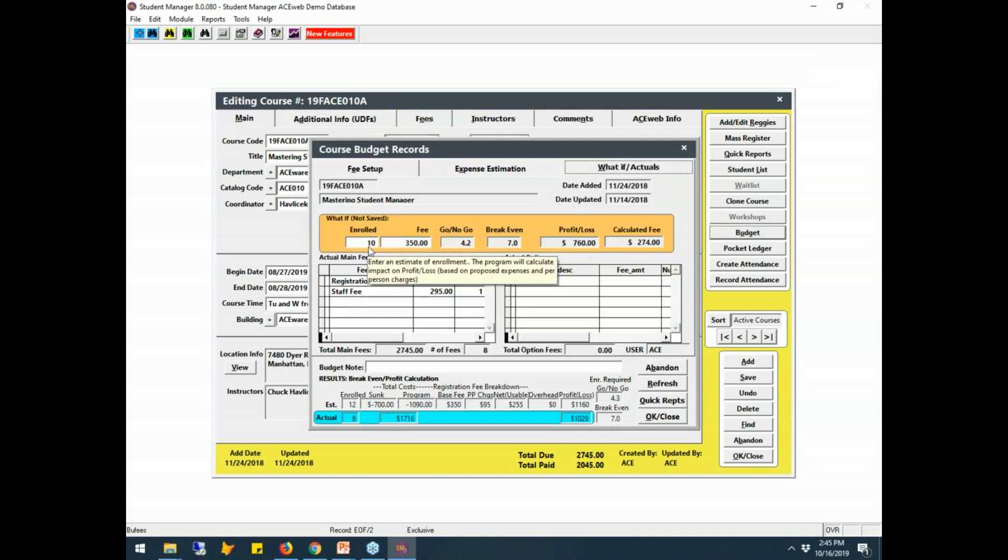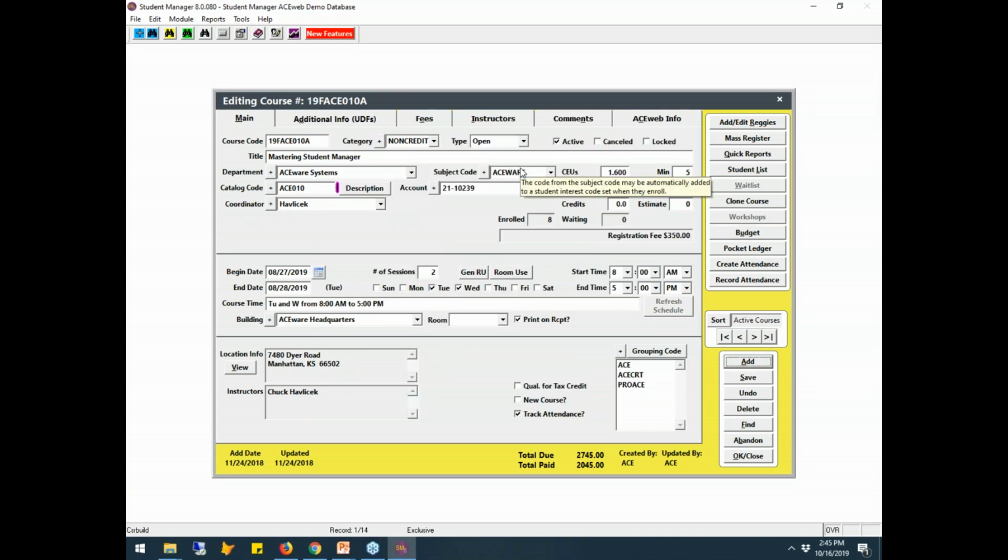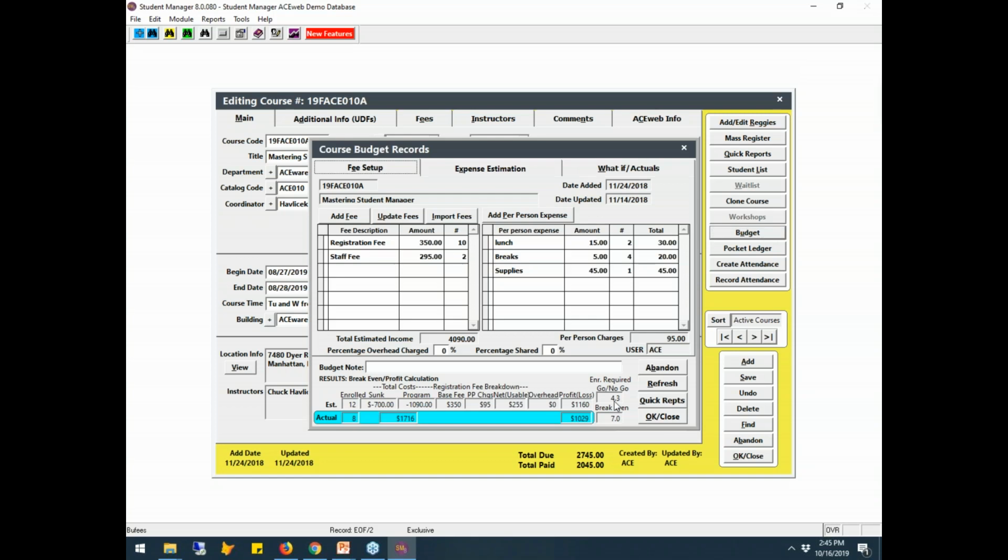If you have 5 people, you lose money. If you have 15 people, you make out like a bandit. And it's all about butts in seats. And hopefully you're using some of the marketing tools in Manager to get those butts in the seats. But the Budget Builder at least allows you to get an idea of what parameters you might play with, to come up with some numbers that are reasonable, go/no-go numbers that are reasonable, as you're building your courses.